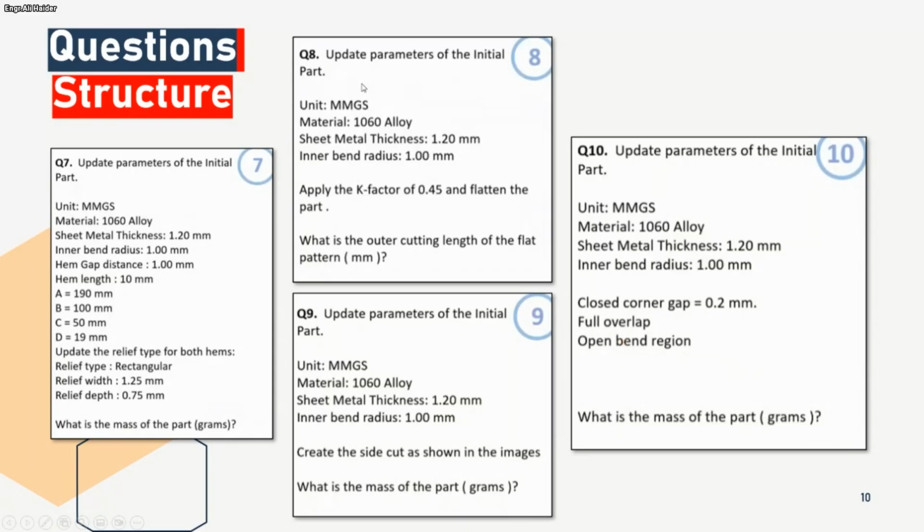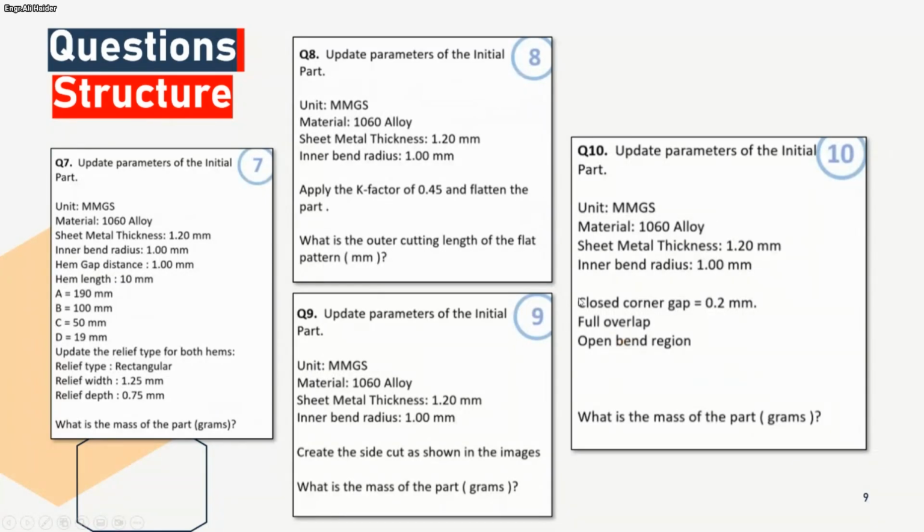We are keeping the same part, we are just updating it with the help of maybe extrusion, maybe cut, maybe fillets. So we are just adding on a feature, and our next answer is ready. So make sure you are spending your time on your first question to get that right. Then again, the next question will be updating the parameters.